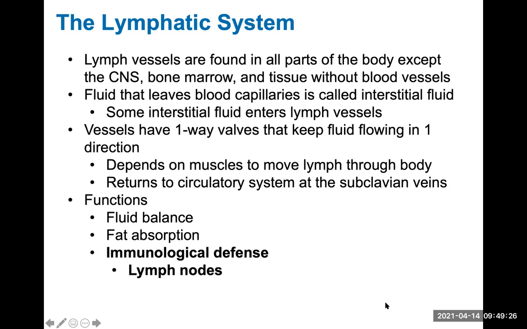Eventually, the lymph will go to either your right or left subclavian veins and return into the circulatory system as blood plasma. The lymphatic system has several functions like fluid balance, fat absorption, but of course, we are focused on the immunological defense function. And we'll see that most of the activity of providing support to the immune system will take place within lymph nodes.